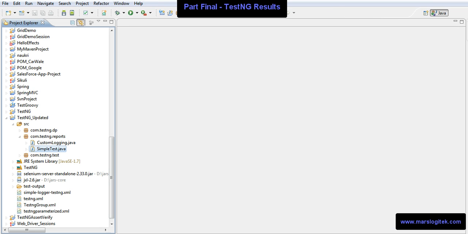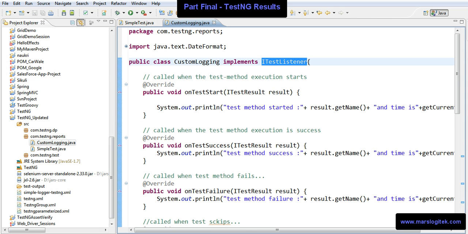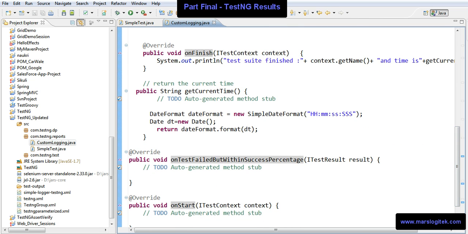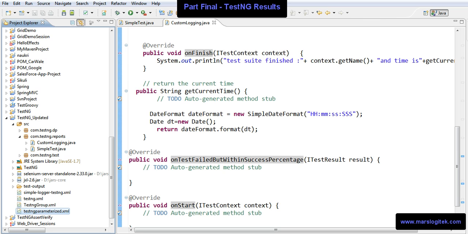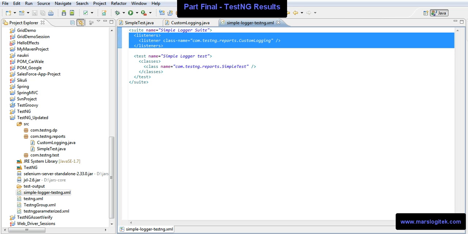So I'll just quickly walk through what we did. I created a simple test, a normal test method, and custom logging using ITestListenerAdapter, or you can say the interfaces. We created this, and we just call it through one of the TestNG files. That's it. This listener is another separate tab.